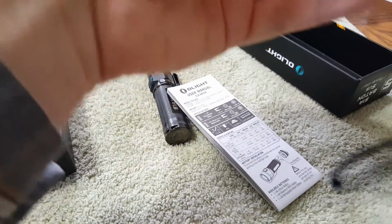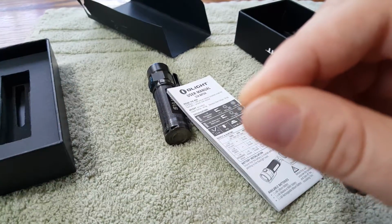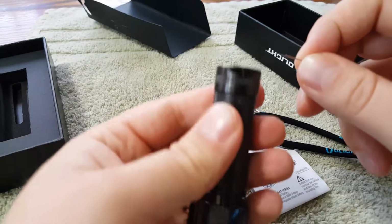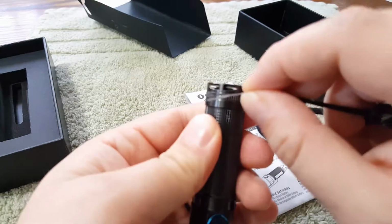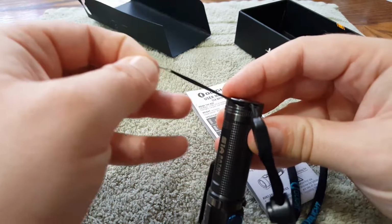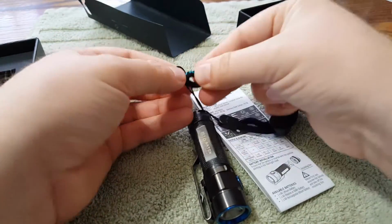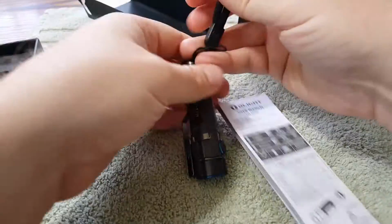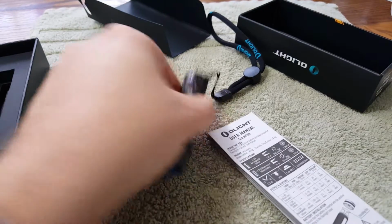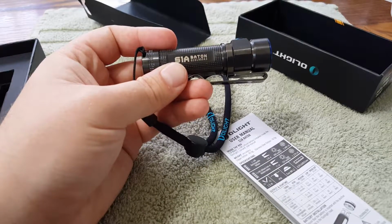I have mentioned this in a couple of my other review videos, but I've not unboxed the flashlight with it. I like that they include a pin along with the lanyard that makes it very easy to thread. We've all probably been here before where it's a little hard to get it right through there, but this pin makes it so you can just very easily pull the lanyard through. You get rid of the pin when you're done. There we go. That's the easiest I've ever put a lanyard on a flashlight for sure, with their series of lights where they've done this. Nice little feature, but it really shows they're thinking of the little things in these lights.